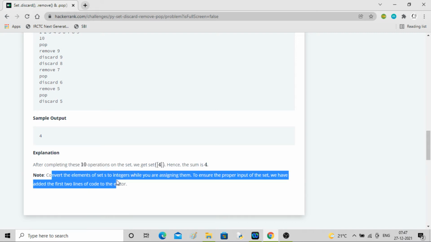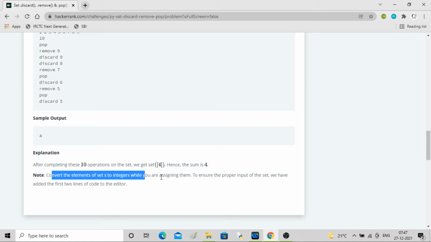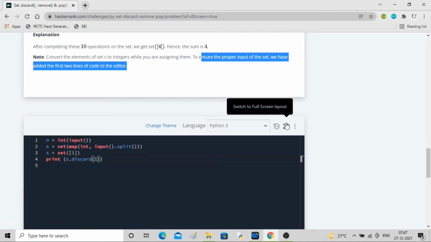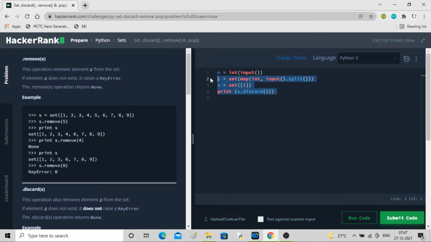Convert the elements of s into integers while you are assigning them. To ensure the proper input of the set, we have added the first 2 lines of the code to the editor. So they have already given the code for the first 2 lines. We just have to add the commands which will be executing. Small n we already have, and the set has already been made.